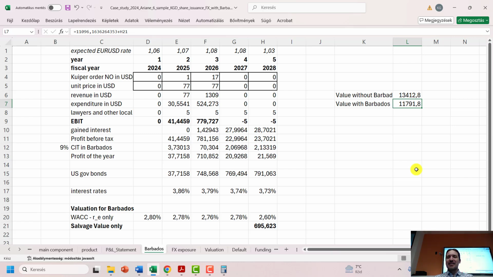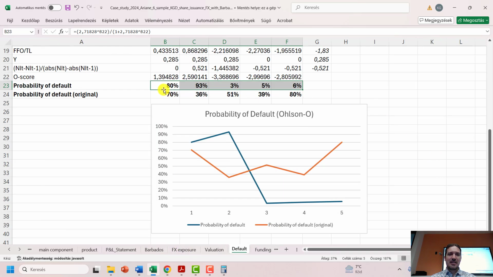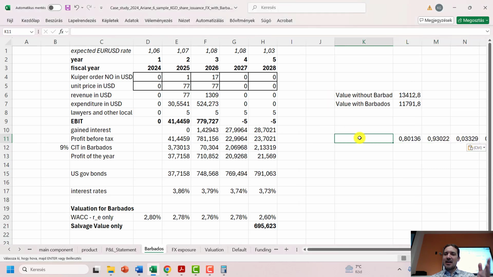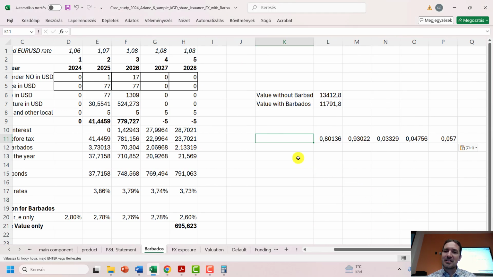So not only is it absolutely unethical to avoid any taxation, but right now my scheme is also not good because our value will not grow. And then let's see the probability of default. How does it react? If people ask you what we are doing in this class, you can say that I'm highlighting the necessity of ethical operations in finance, because I can prove to you that tax evasion or tax planning is not... Yeah. Now money laundering is illegal. This one is legal because we spent on lawyers.